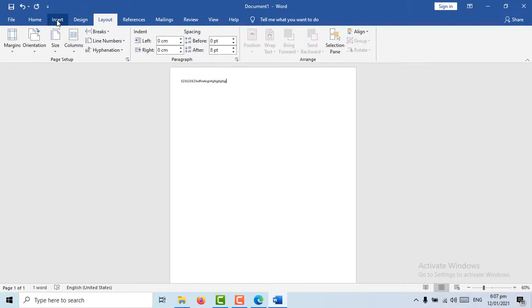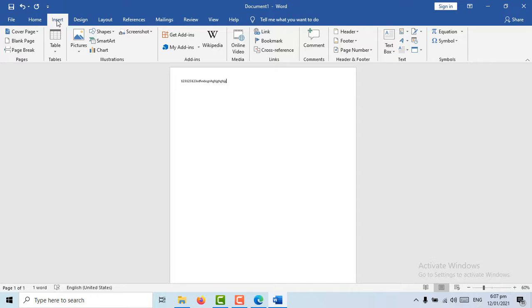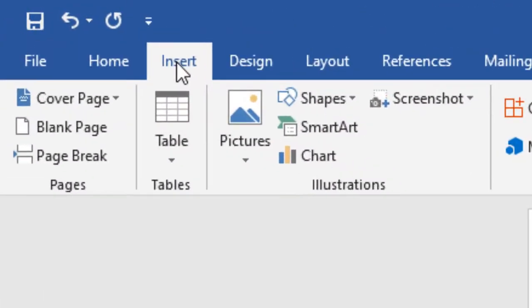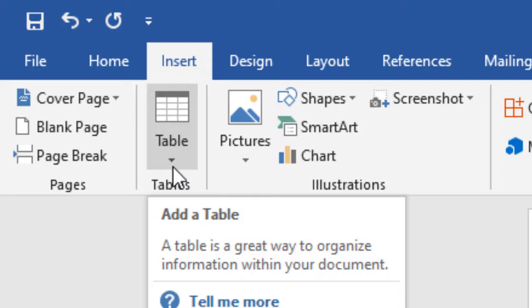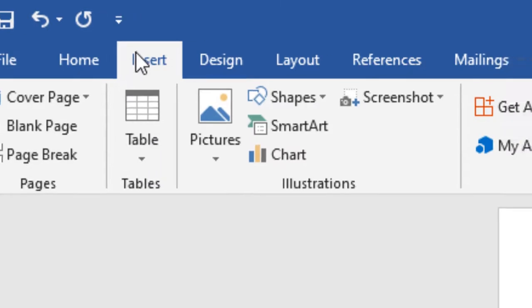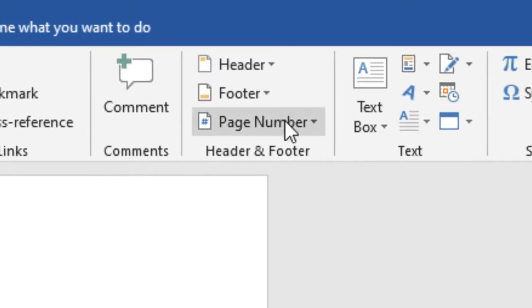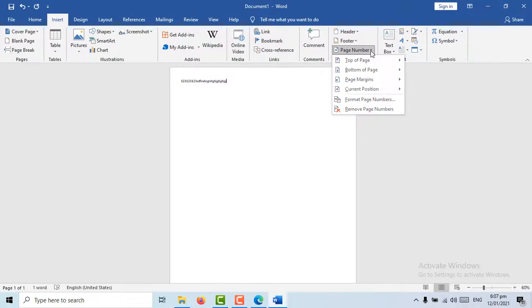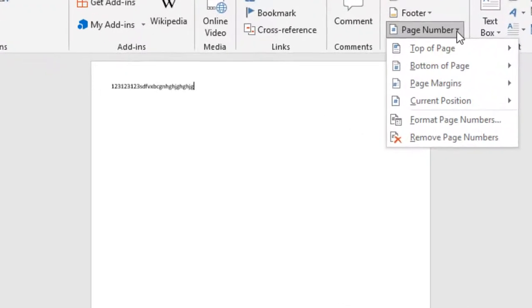Next, we studied how we can insert numbers to our page, or let Microsoft Word handle the numbers for our document. Whenever we are inserting something, of course we have to go to the Insert tab and then move on to Page Number right here.